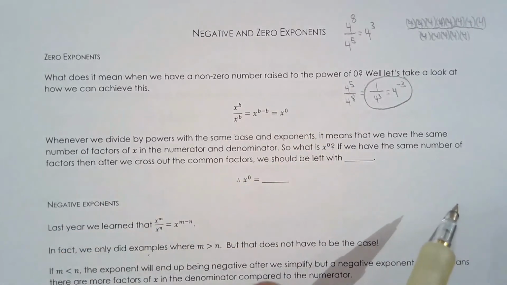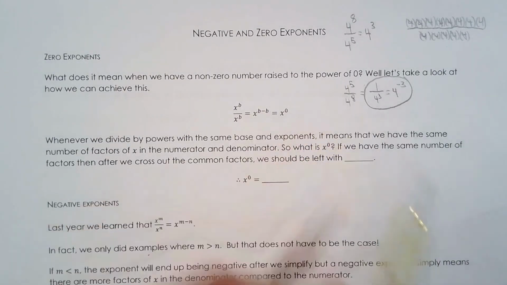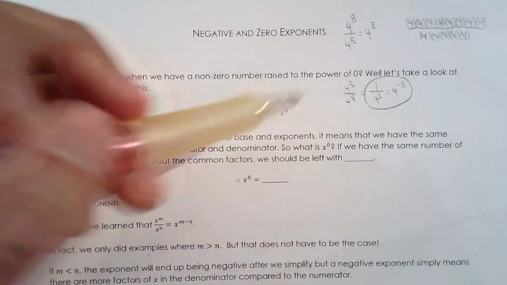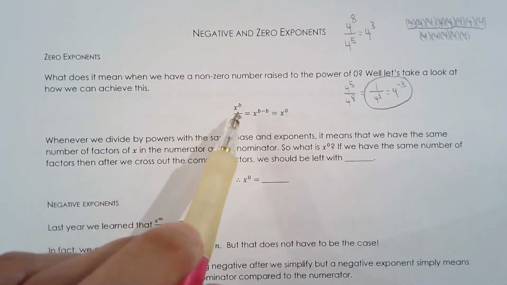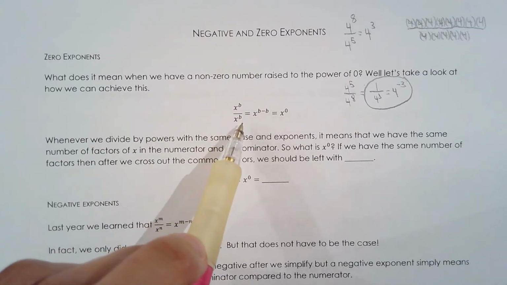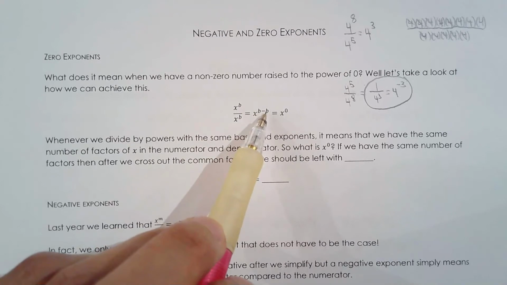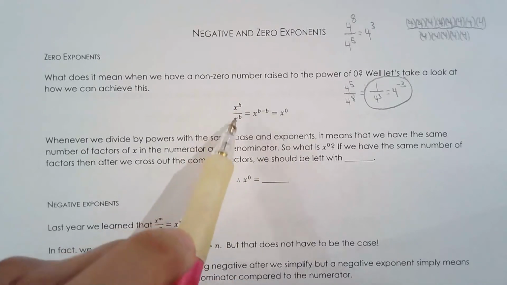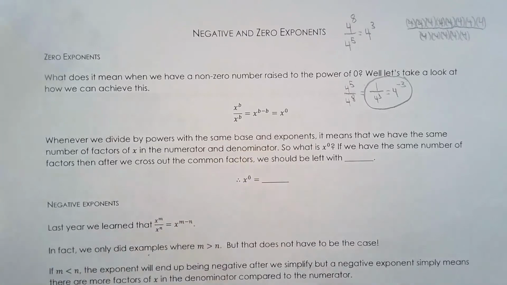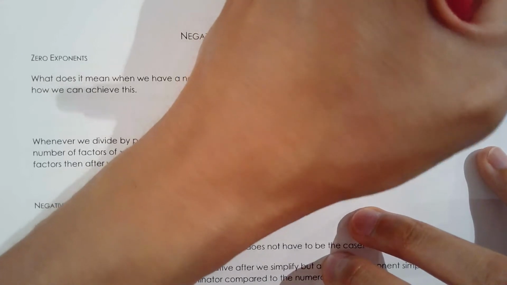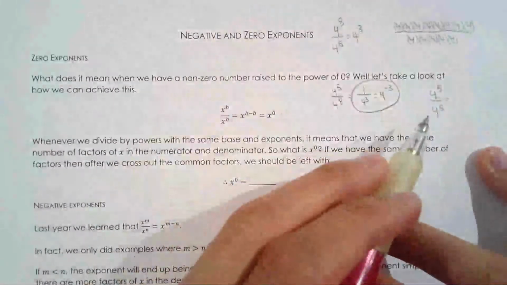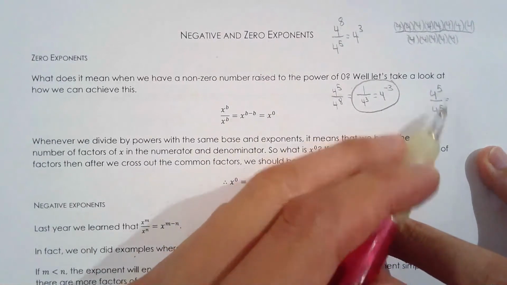Now, there's a third scenario. The third scenario is when there's a perfect balance of factors between the numerator and denominator. That's when you get a zero exponent. x to the b over x to the b would be x to the power of b minus b. So there's a perfect balance of the number of factors between the numerator and denominator, and you get x to the power of 0. So what is x to the power of 0? Instead of doing x, let's replace it with some numbers. We had 4 to the power of 5 over 4 to the power of 5, so we know that's going to be 4 to the power of 0, because 5 minus 5 is 0.